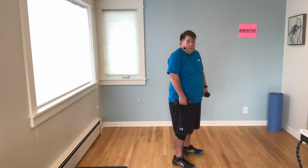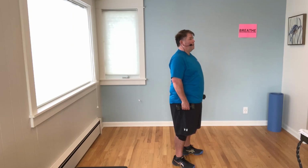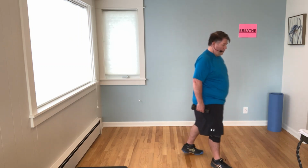Nice and controlled. What do we got? Another 13 seconds. Again, this is all in the shoulders and shoulder blades. Abdominals are tight and braced. All right, take a break.